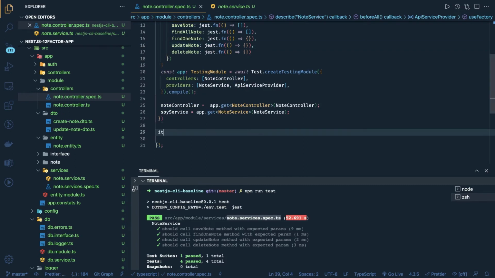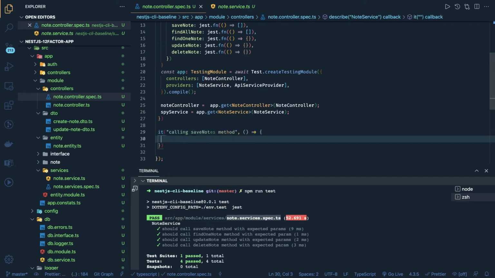So we'll just start with it, putting some statement, calling the save node method. What we will do is expect, we have the nodes controller, dot, now what all methods do we have?